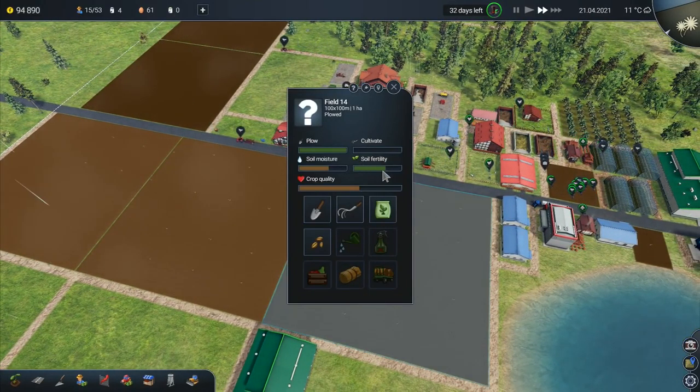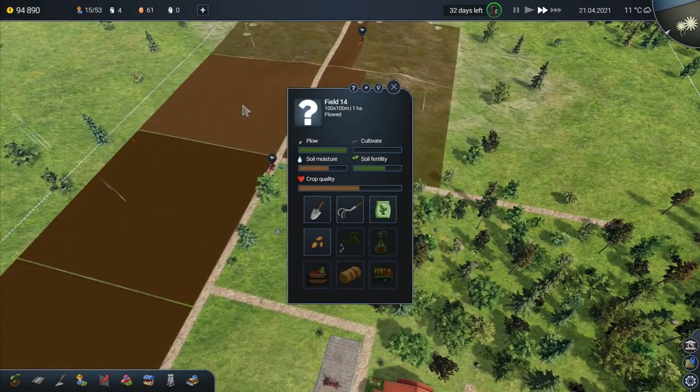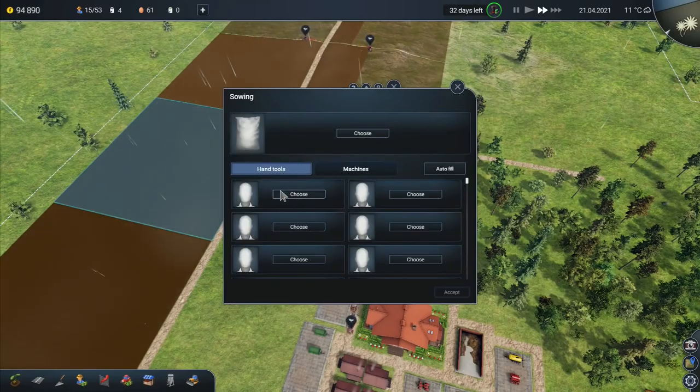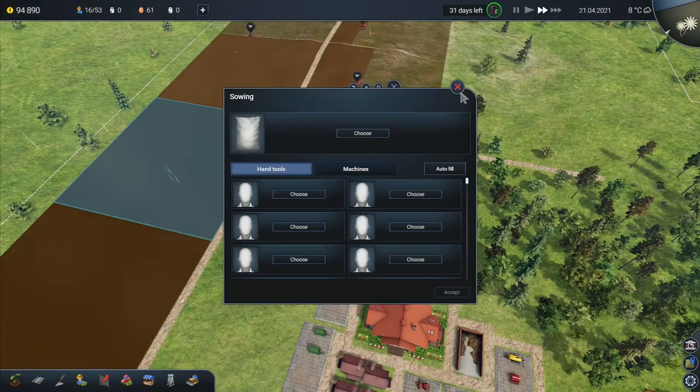This one needs some soil fertility being dealt with in there. What was the situation up here? That one's done. We'll get somebody coming in here in a minute. So let's choose. No, I don't want to do that. It's not sowing. It's this one. This is the one that I want.